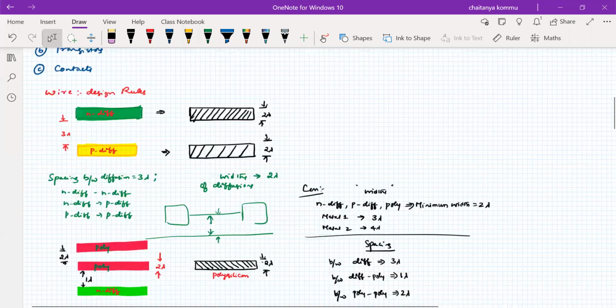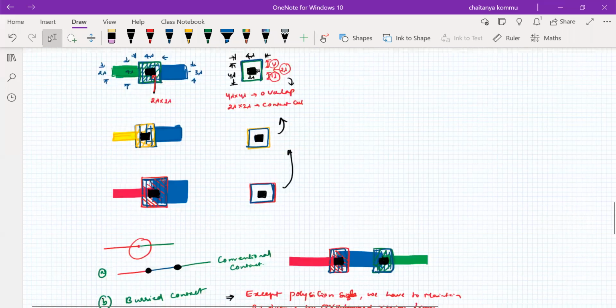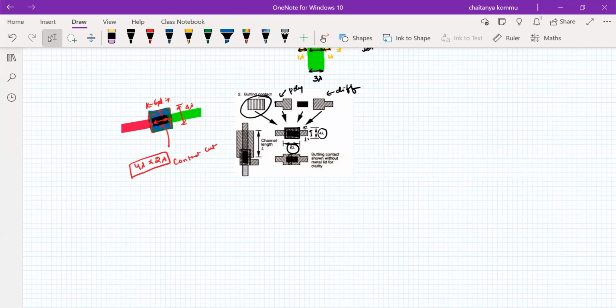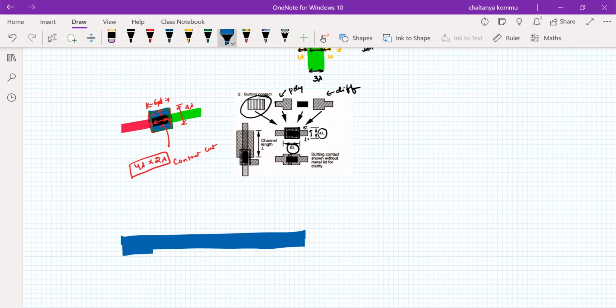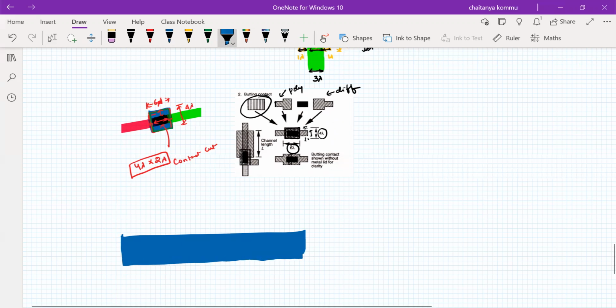And by the way, whenever it is possible to maintain, for example, something like this, we have a metal line here. We have a metal line here. This is the last point that I wanted to make. This is a metal, 3 lambda metal. For example, more than 3 lambda is 4 lambda. I want to consider this as 4 lambda. I have considered minimum 3 lambda, and 3 lambda means the maximum can be anything, right? So therefore, this is actually 4 lambda.